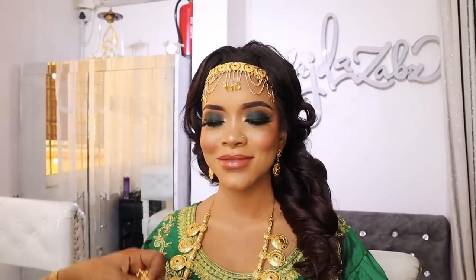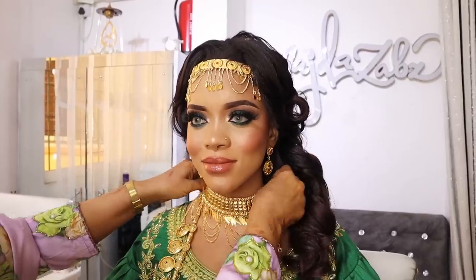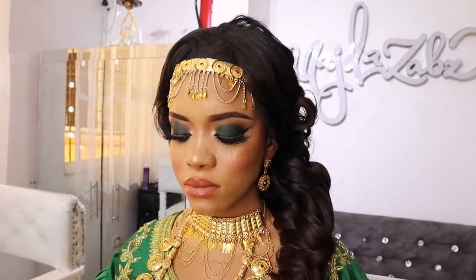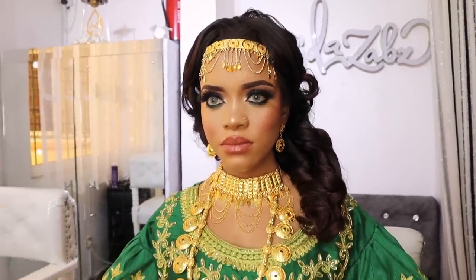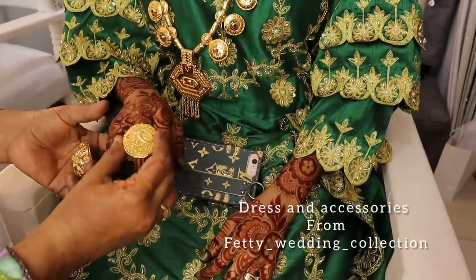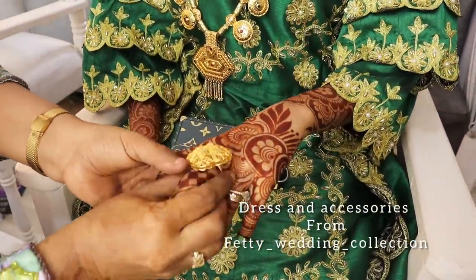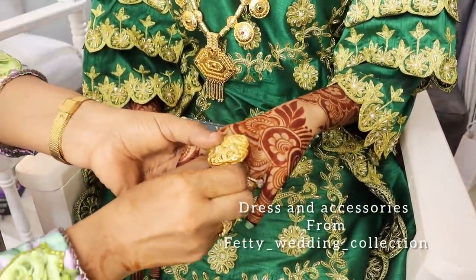But I mixed two shades. I can't remember the shades' names. But I used two matte lipsticks. Then I added the Maybelline Lifter Topper gloss. And now I'm dressing her in her ornaments. Mashallah, mashallah, tabarakallah. She's looking so beautiful. Allahumma barik.